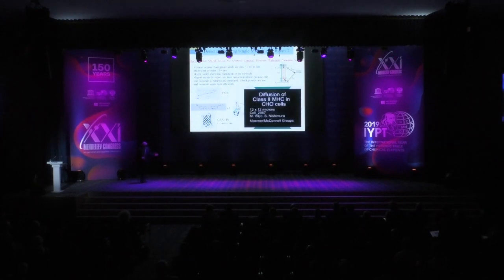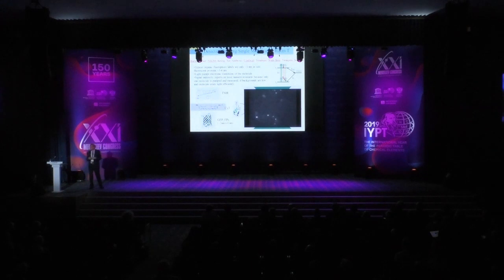And here's an example, hoping that this important video, yes. So this is now in a cell, and I'm looking at a transmembrane protein that's important in your immune system. It's been labeled, and you can see at room temperature, there's a spectacular dance of these molecules on the surface of the cell. Much information is hidden in that motion. How important is cholesterol? What is the diffusion coefficient? Is it normal motion or not?